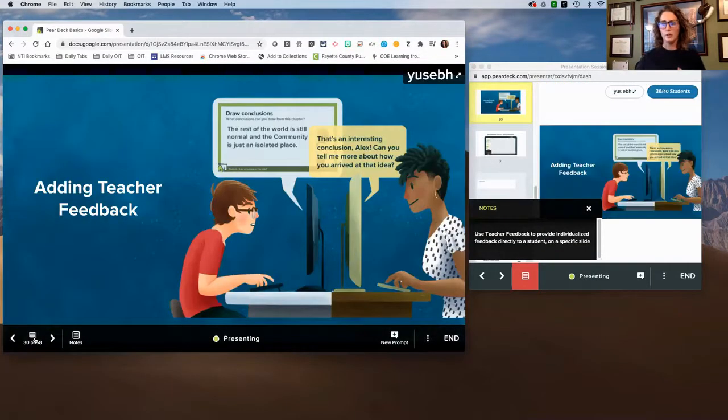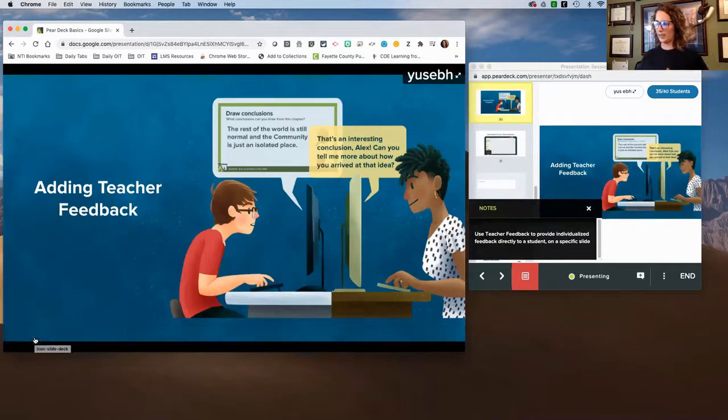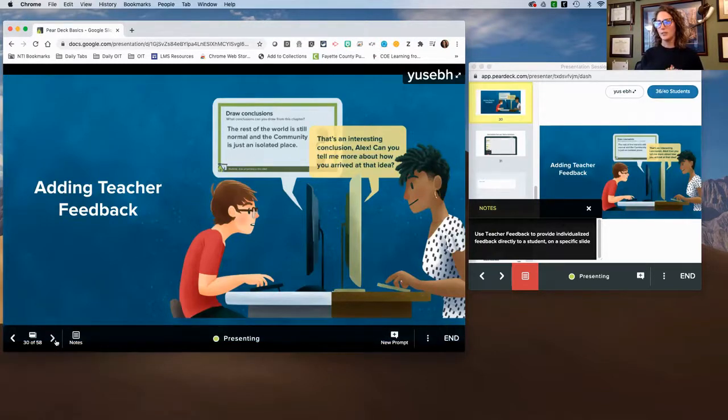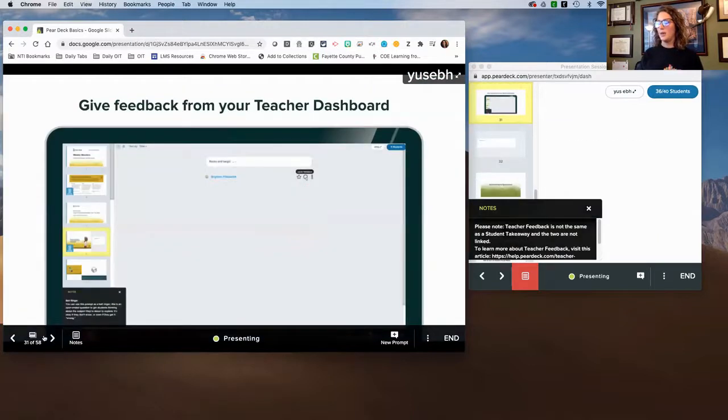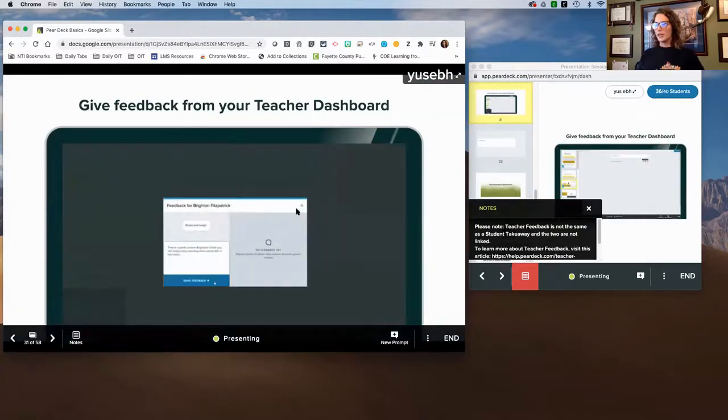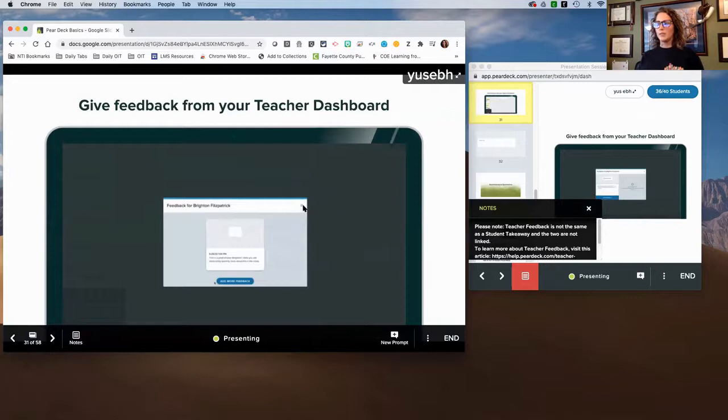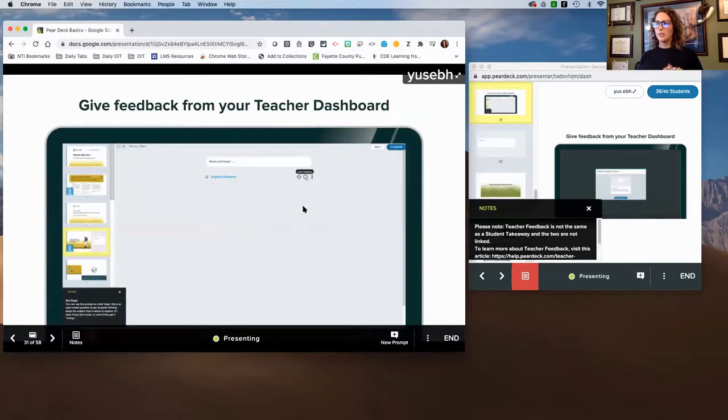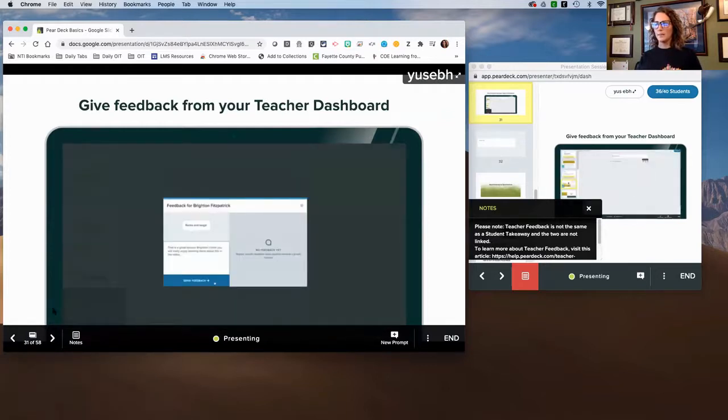All right, it's also important to be able to add teacher feedback. So if you've got one kid that's fallen asleep on our lesson or is just not really on the right track, you can do that using our premium features and your teacher dashboard off to the side. So this next question says, here's how you do it. You're going to click on the little speech bubble by someone's name on the teacher dash, and then you can type in your feedback to them.